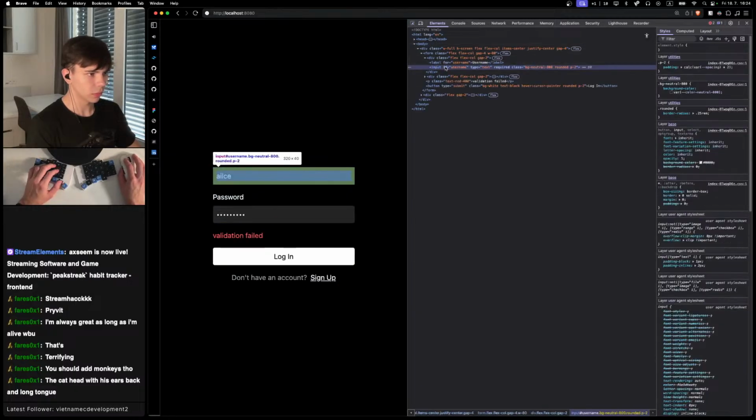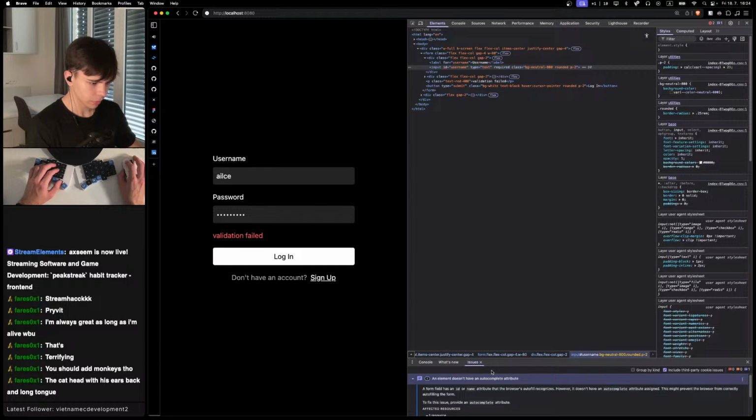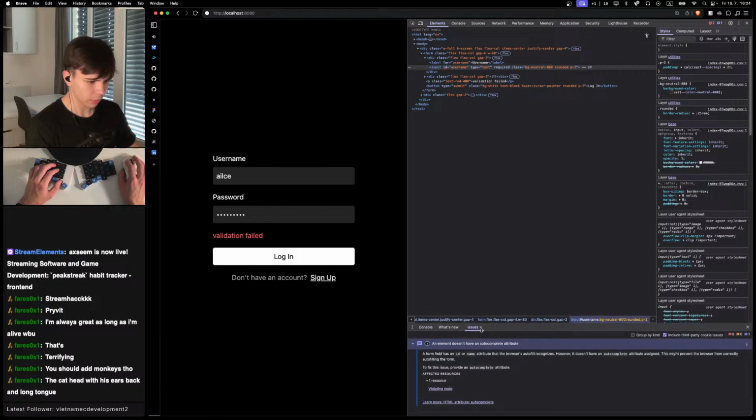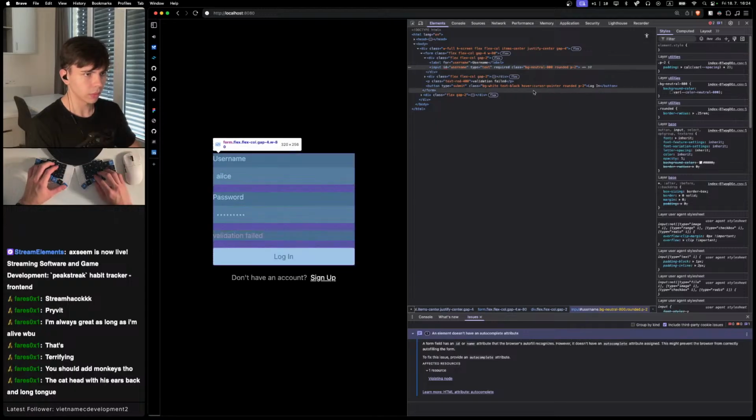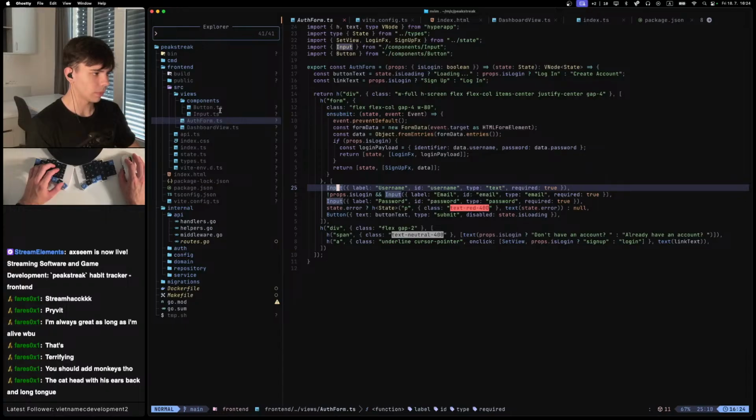Elements. An element doesn't have an autocomplete attribute. Wait, what? A form field has an ID or name attribute that the browser autofill recognizes. However, it doesn't have an autocomplete attribute assigned, preventing correctly autofilling the form. Label, ID, type, required. I got no name, that's a problem.